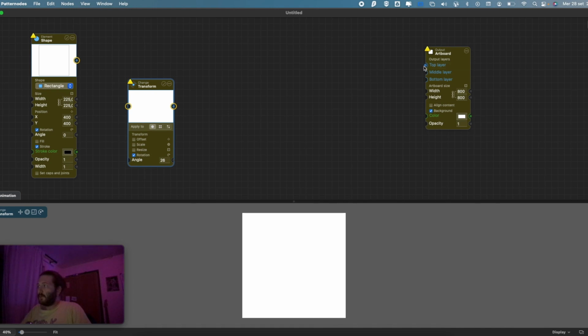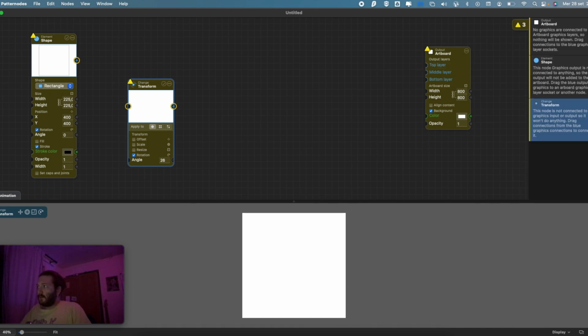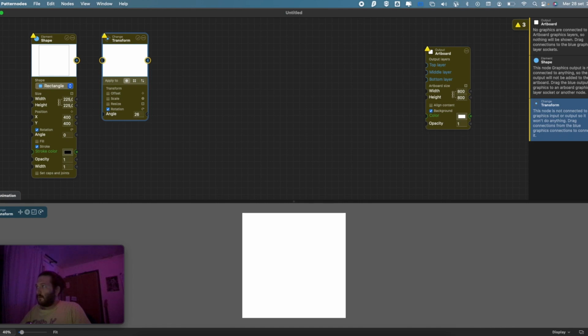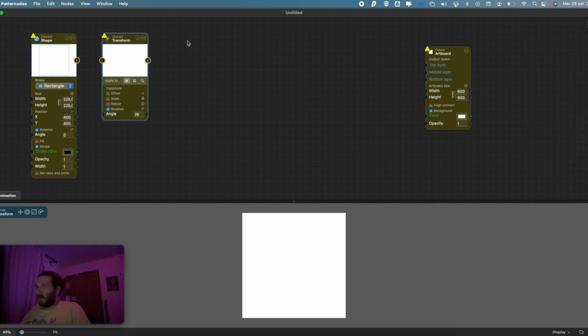Very simple. And in fact, Patternodes notifies me. Very kind, Patternodes. It says to me that no graphics are connected to artboard layers, so nothing will be shown. And you can find every error message on this right side. Show it or hide it.